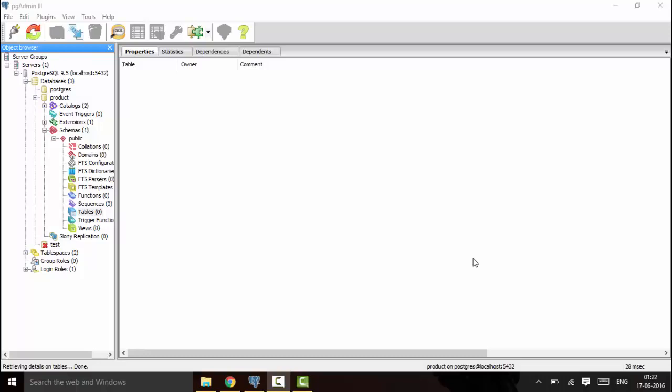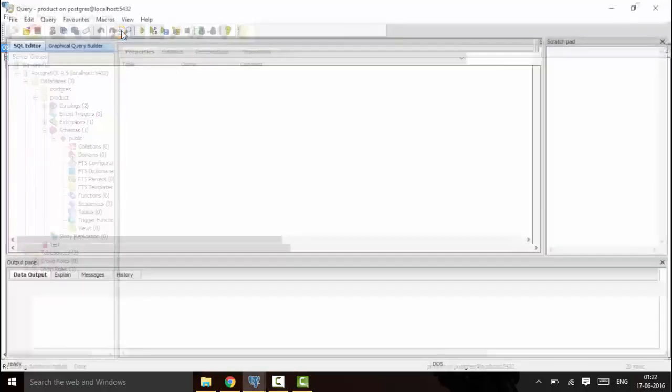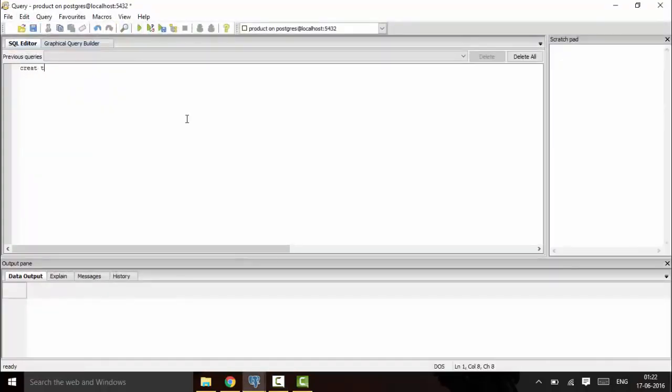So we will be learning how to create a primary key on our row. First of all, we'll be creating the products table again. Create table products. Then we will be having a product number that will be acting as a primary key.